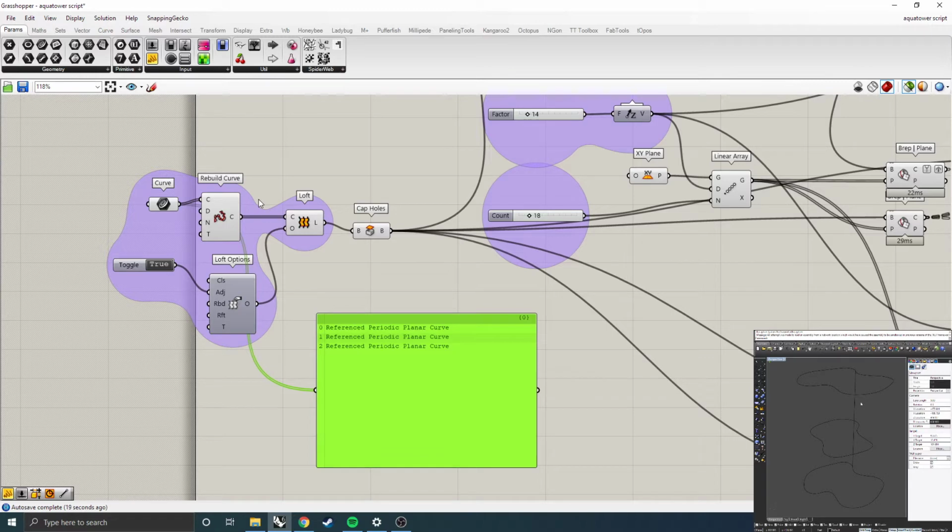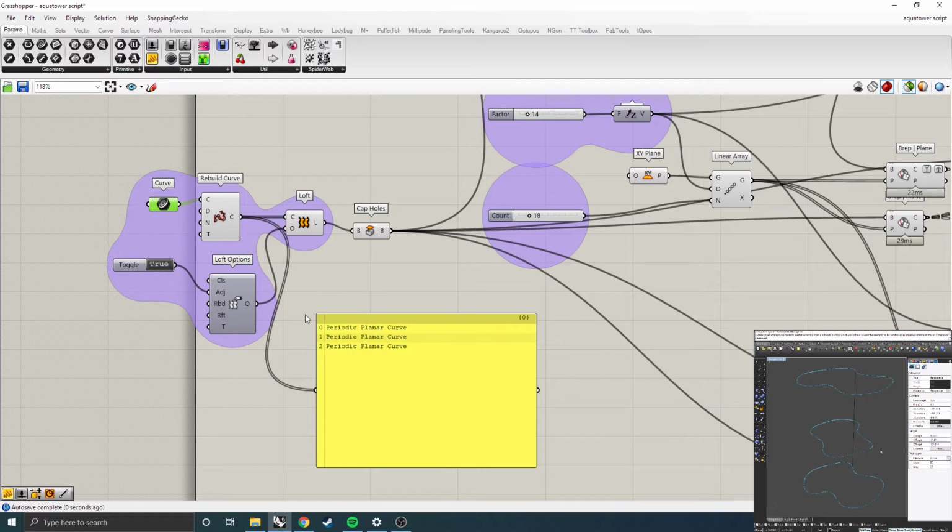It gives them the same amount of control points so that when we loft them, it is more consistent. It can control things like how tight the curve is, but it just makes a better piece of data. I sketched these original curves very quickly. They're not super consistent. Some of them have like 15 control points. Some of them have like 20. Some of them have 4. Well, not that few, but you get the idea. This one will make that all the same.